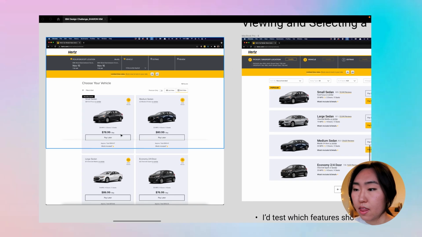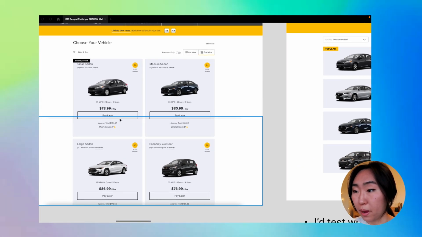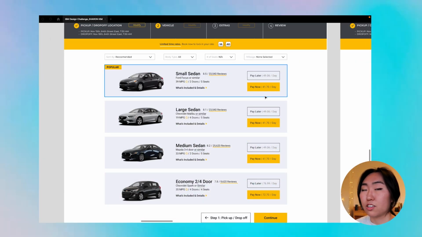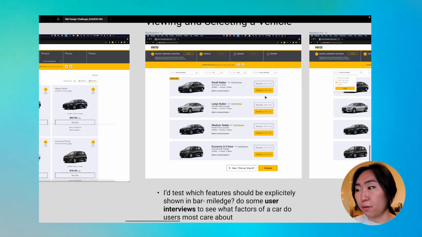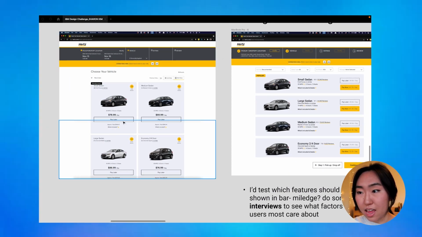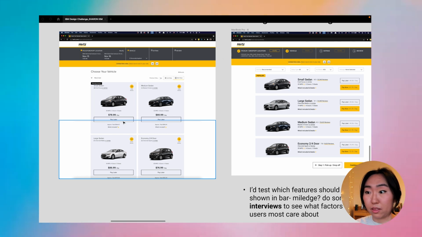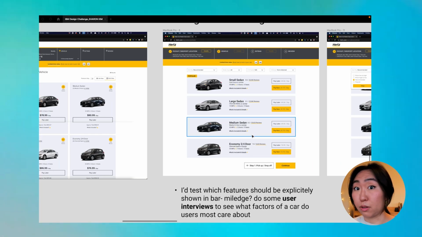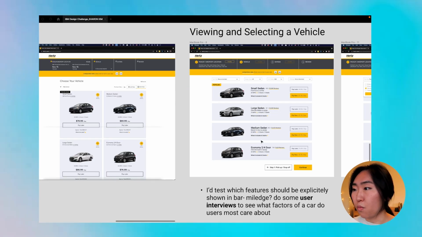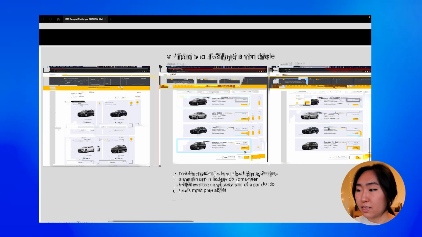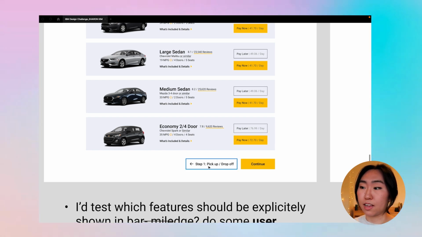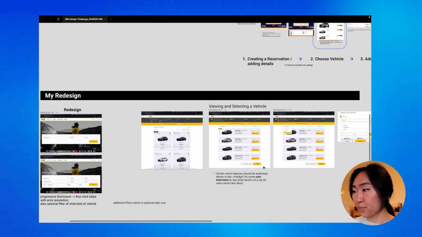And additionally, there is an option of either paying now or paying later, and I put both options next to each other, or on top of each other. I felt that was better because over here, it only gave you the option of pay later, and there's no option to pay now, which I thought was weird. So this gives flexibility to do both. And lastly, throughout this entire process, I always added a go back to step 1 to pick up or drop off, or to go to the next step, as in continue.